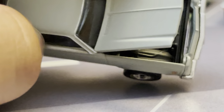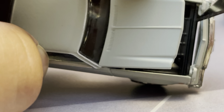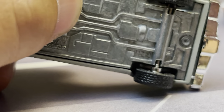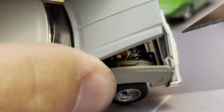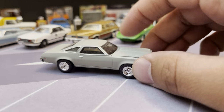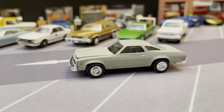Oh, the other thing that's kind of great. Look at that. They finally made this inner core support here, the radiator. Look at that. It's solid all the way through. I mean, not solid, but you can see through that. How neat is that? That's pretty cool. So that would have been like that on a real car. See-through. So, we just got to be able to get this hood down. What's holding that up? I don't know. I haven't inspected it yet, but it definitely needs to be adjusted. What do you think? Okay.